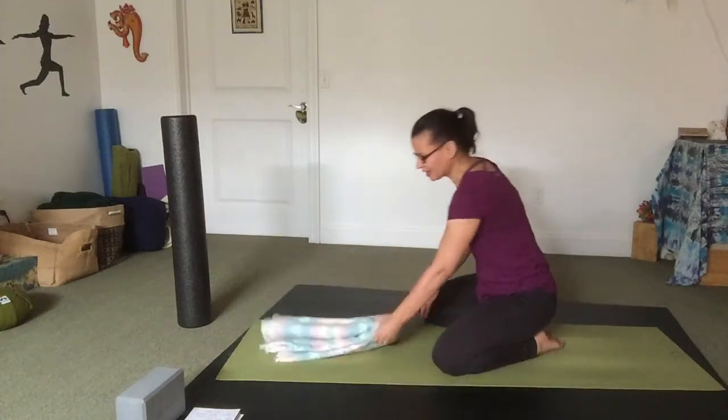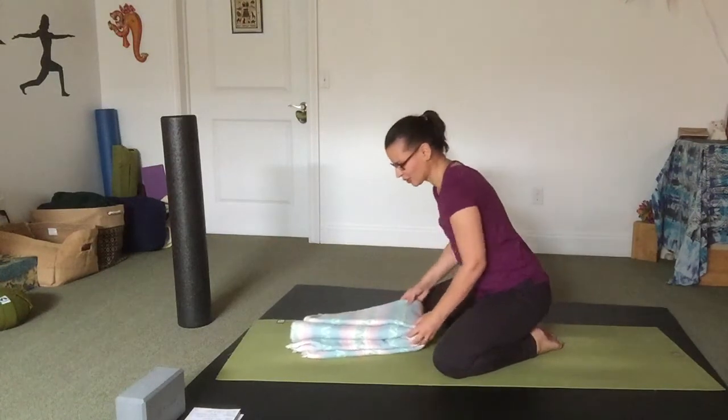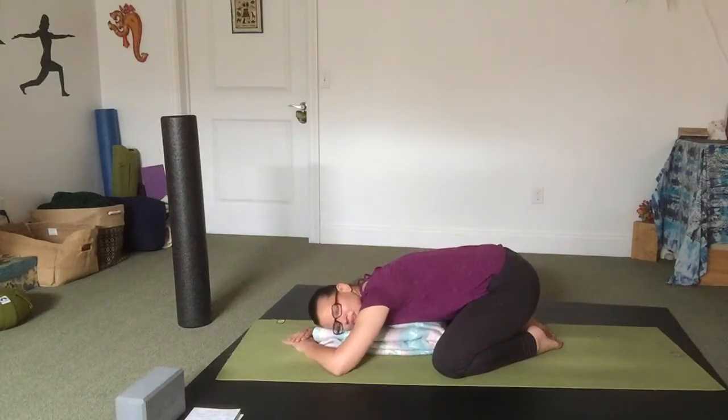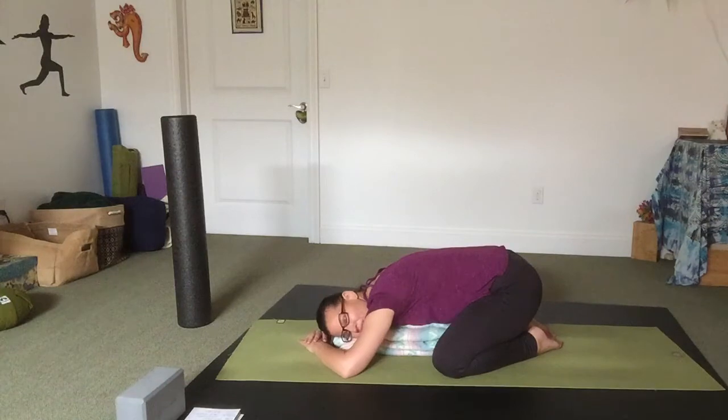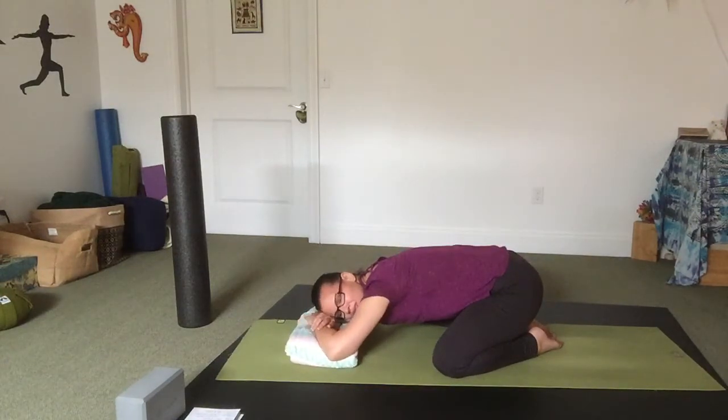And since I still have this blanket around, I'm going to use it for a little bit of a supported child's. You don't have to. You can come right to the floor. I'm going to draw this between my body, allow my torso to come to rest. And if you have a pillow, a bolster, you can use that here. Sometimes I like to use it this way too, keep myself a little bit higher up. And that can feel really nice too. The idea is to find a position that feels comfortable, where you can take a few moments to rest. Release your back into this soft round shape.